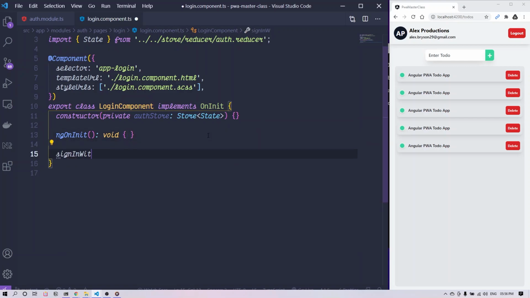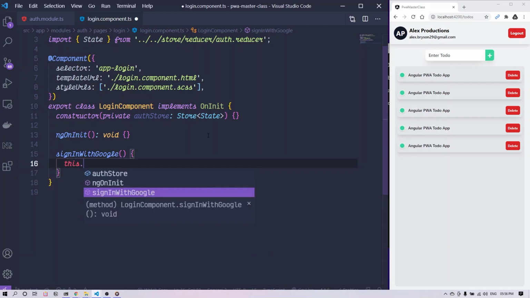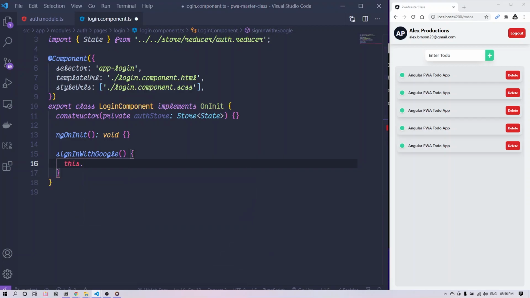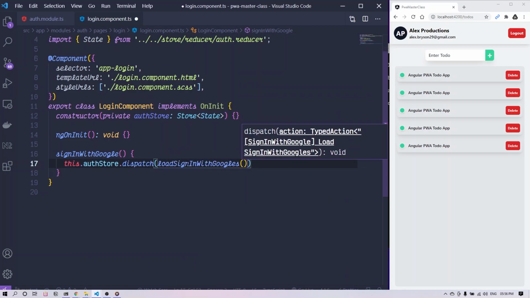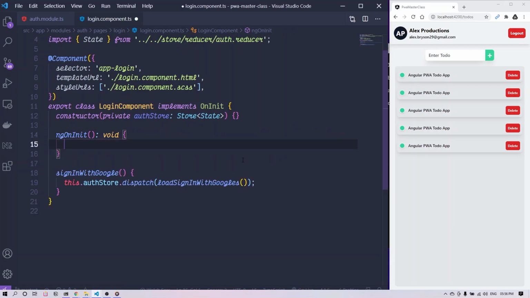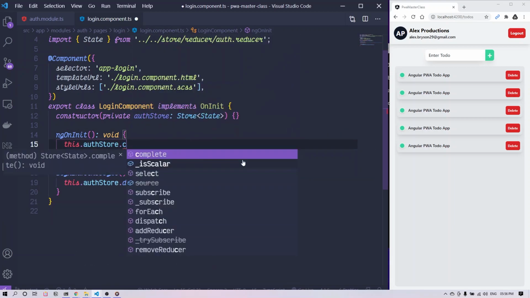And also on init method, we will dispatch the load check auth action to check if the user already exists, then effect will navigate the user to to-dos page. No need to sign in again.